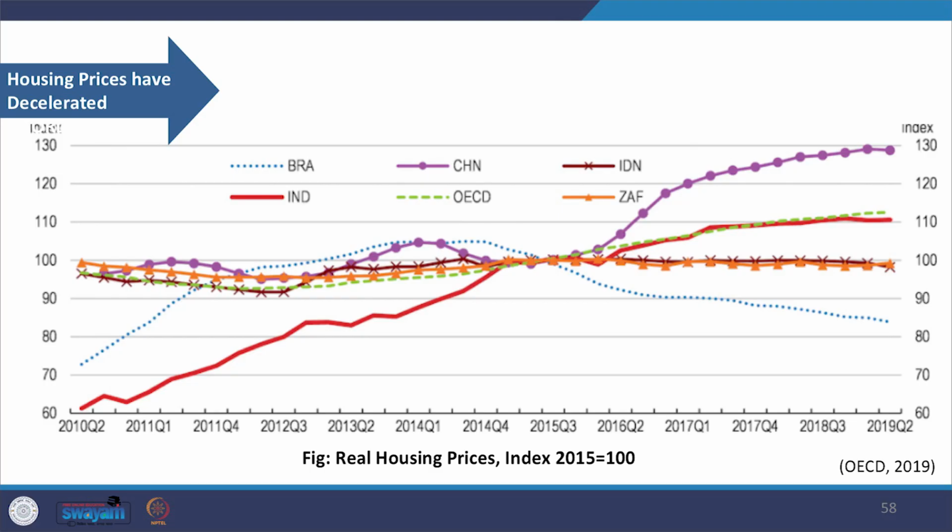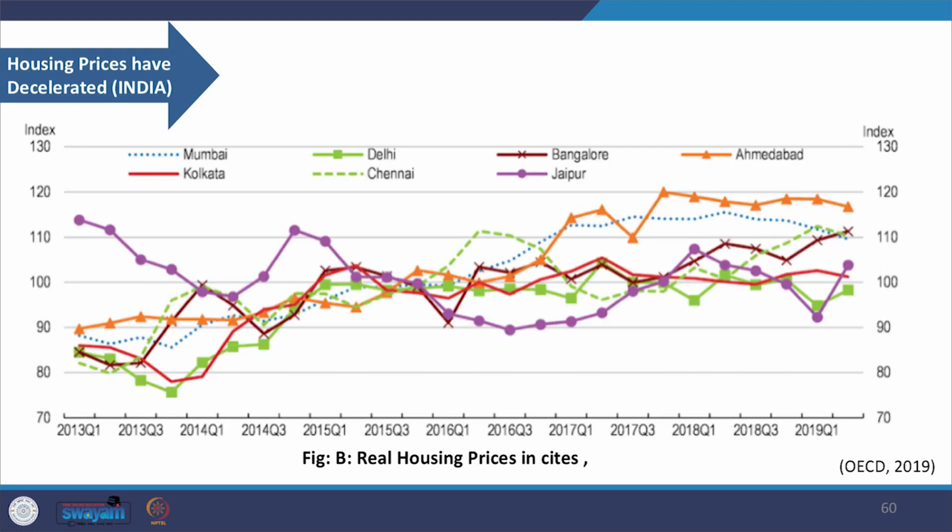The OECD survey shows that the real housing prices increased significantly between 2010 and 2015 and have stabilized since then, partly reflecting temporary factors in the rural areas. The brown line with a cross shows the price trend in the rural part of the country. But in urban areas, the price went considerably high, as seen in the image.